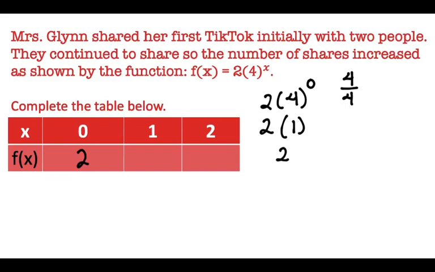And that makes sense because if you look at the previous page that I just talked about, I told you that this number right here is your start, whatever we're starting with. And if you look back up in the scenario, it says that I started with sharing it to 2 people. So your answer for whenever x equals 0 will always be that number that's not in the parentheses. So whatever number is in front of the parentheses goes there. And I also told you that this number tells you how much that's increasing by each time.